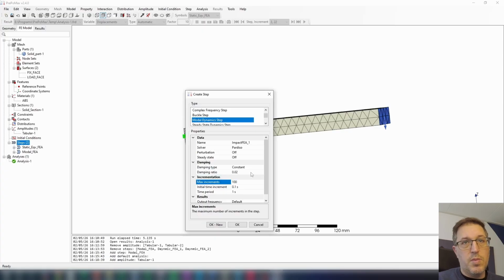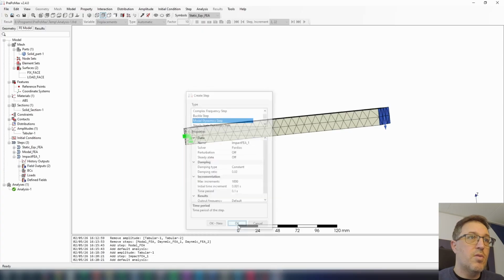Maximum increments will be 1000, and for the resolution, I'll go with not too high of a resolution, I will just divide our resolution by 10, so we'll make sure that we are in a good resolution. And I will take 100 milliseconds in total, which is technically going to be like 100 steps in the analysis. And we're ready to go.